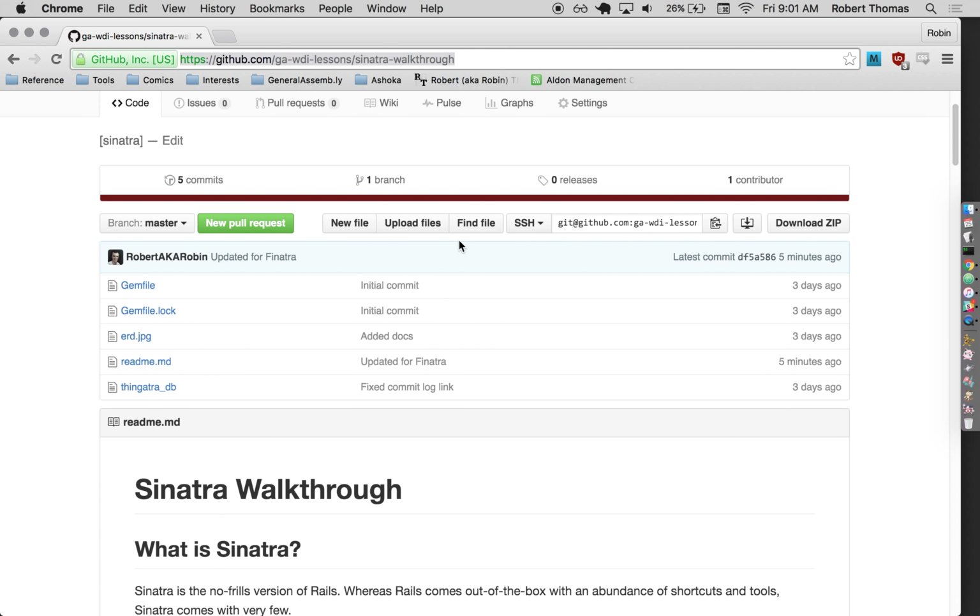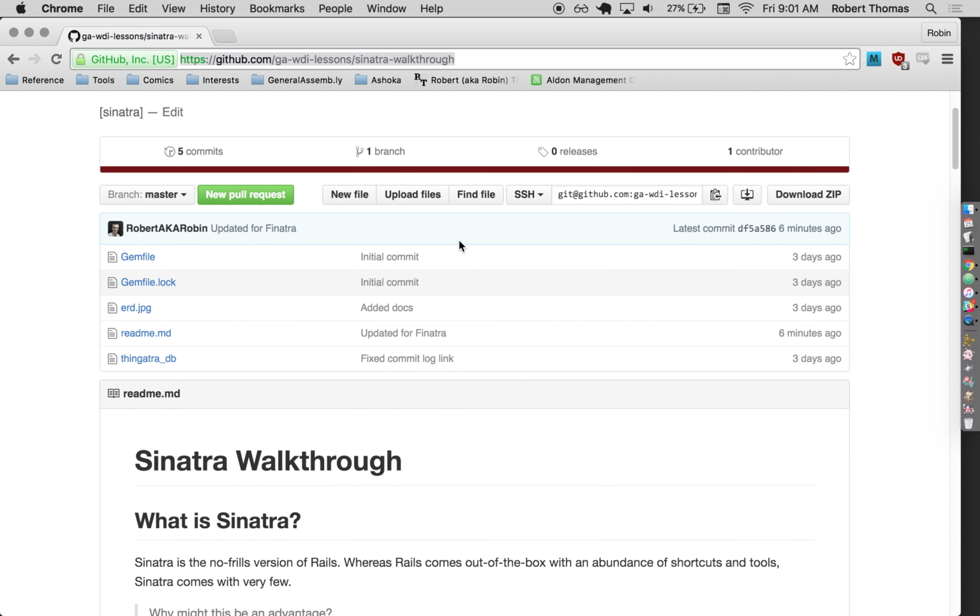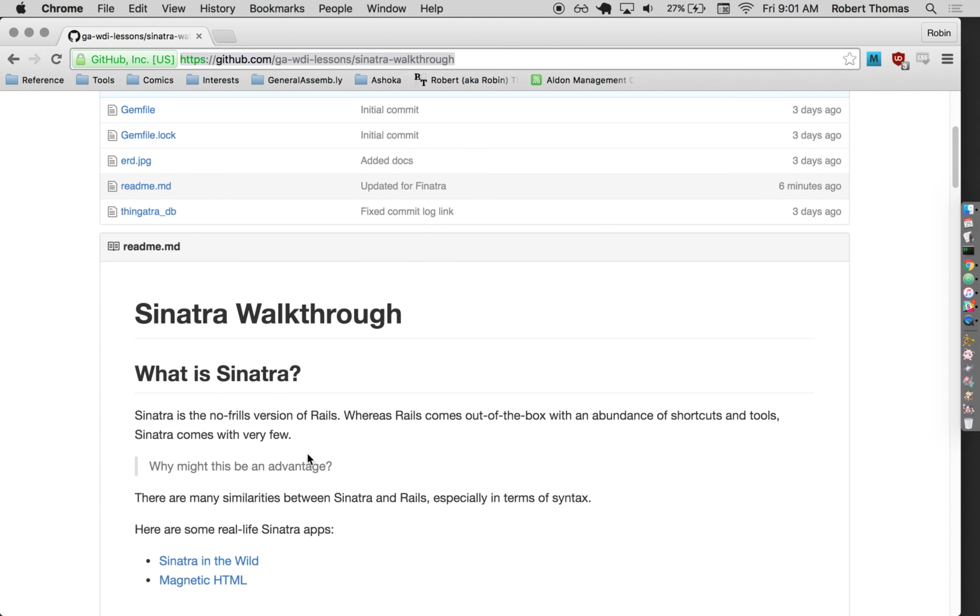So this class is on Sinatra. We used to teach Sinatra first, before we taught Rails, because Sinatra is sort of like Rails light. And then people were like, man, why do you bother teaching Sinatra? So now we're going to teach it afterwards, and we're going to see how that goes. You don't really need to know it to understand Rails. It's sort of like Rails without all this stuff in it.